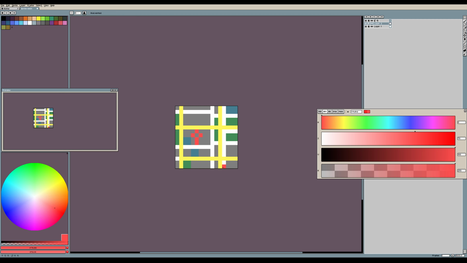Does that give us the shape that we want? I think maybe I need to go a bit bigger. Is that closer? I don't like these square corners.